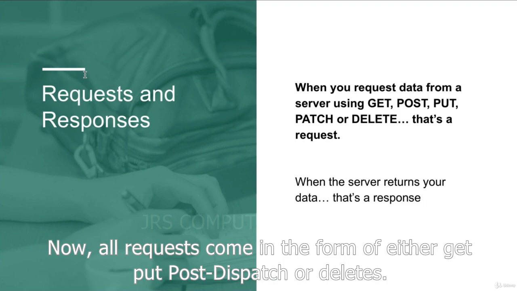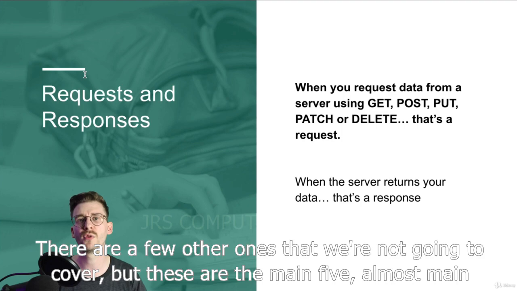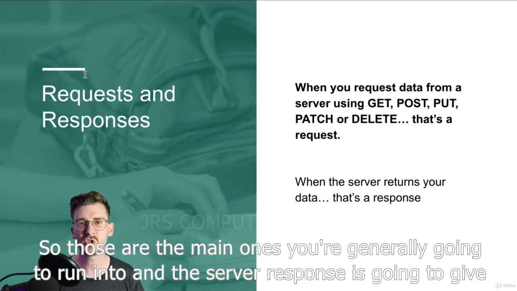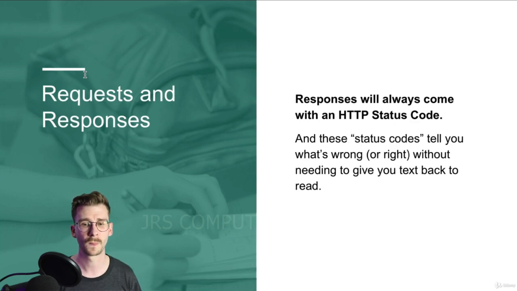Now, all requests come in the form of either get, put, post, patch, or delete. There are a few other ones that we're not going to cover, but these are the main 5, almost main 4 really, if we don't include patch because it's not totally supported. So those are the main ones you're generally going to run into, and the server response is going to give you some sort of HTTP status code.